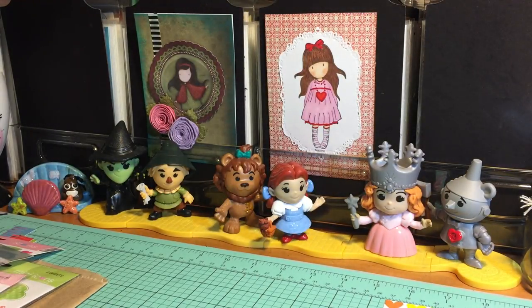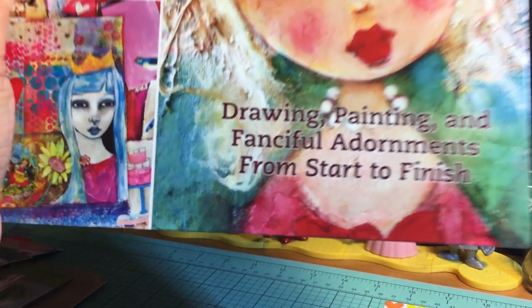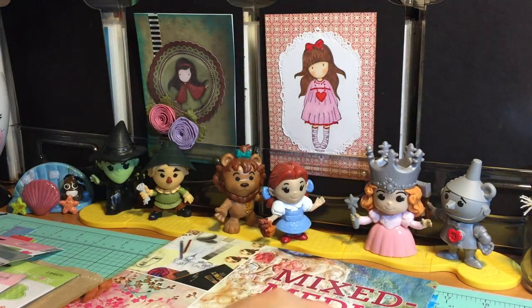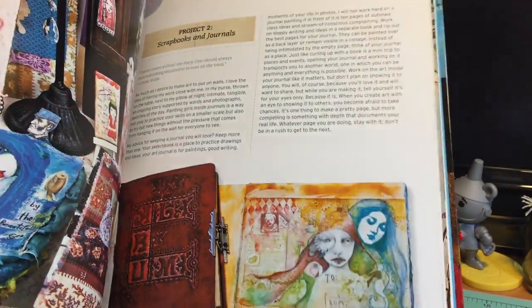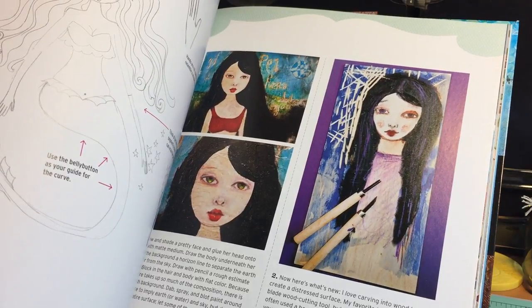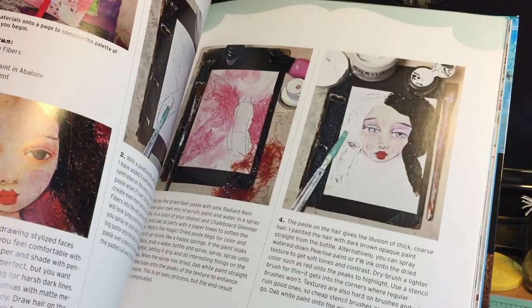Then another book I picked up is called Mixed Media Girls with Susie Blue. This is another book that's been on my list for a little bit, and I finally picked it up. Drawing, painting, and fanciful adornments from start to finish. It is another technique book or step-by-step process book. This one focuses more on teaching you the steps, the thinking, and really the science behind drawing the beautiful faces that you see in a lot of mixed media.